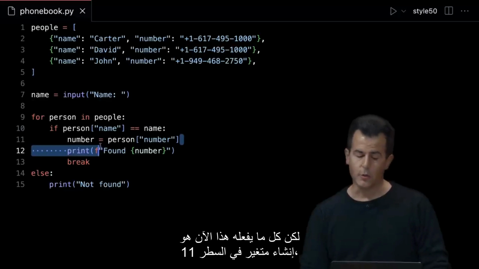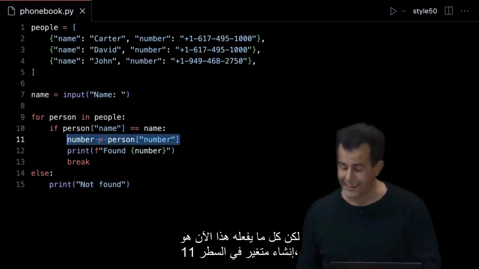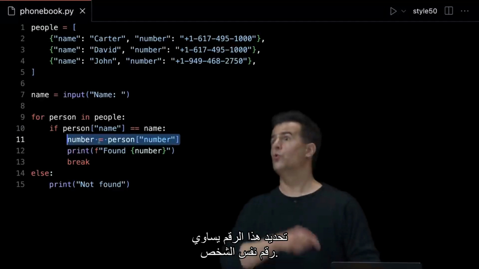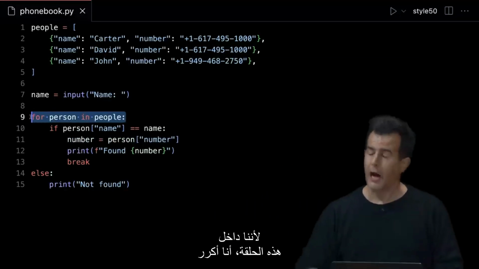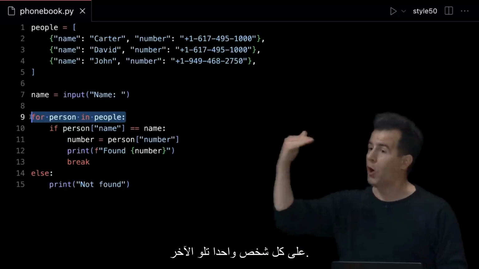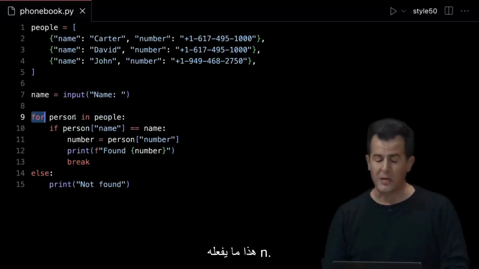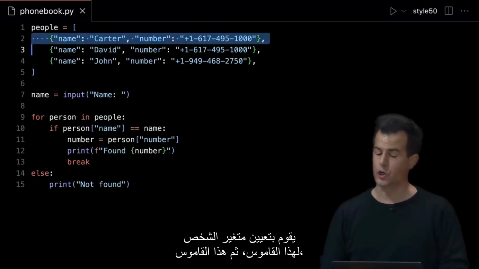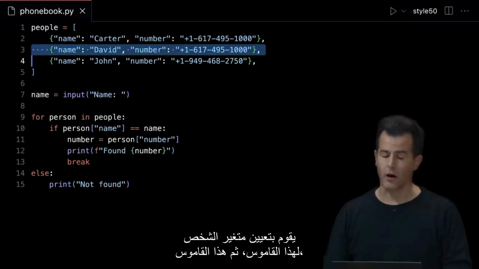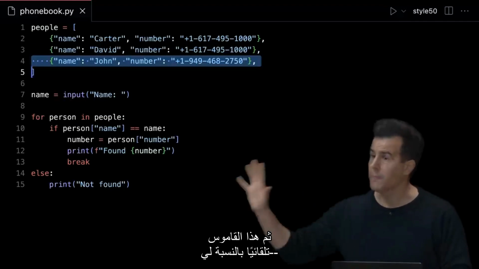But all this is now doing is it's creating a variable on line 11, setting that number equal to that same person's number. Why? Because we're inside of this loop. I'm iterating over each person one at a time. And that's what in does. It assigns the person variable to this dictionary, then this dictionary, then this dictionary automatically for me.